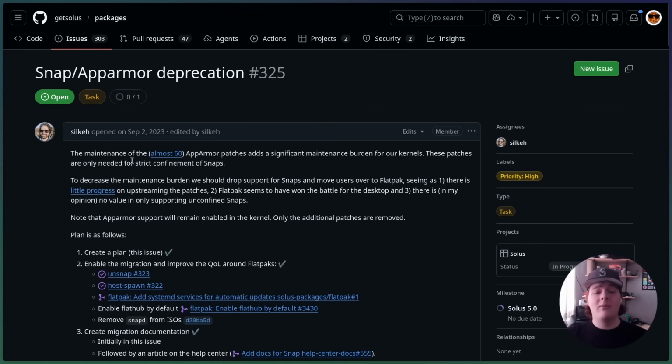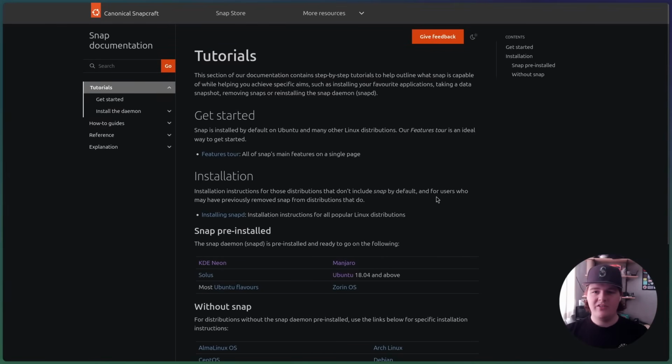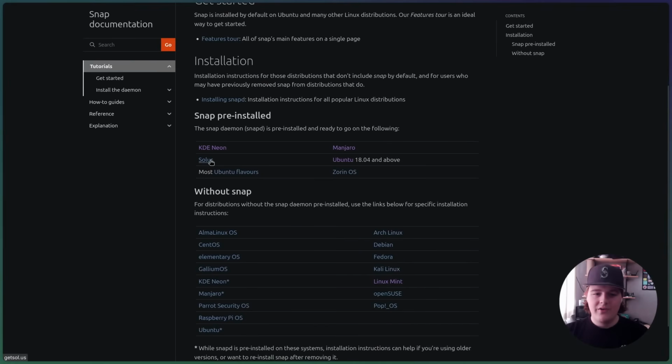But even if you do ship AppArmor, you have to pull in tons of different AppArmor patches in order to even get confinement working for snaps. So Solus right here, they're saying that they maintain almost 60 AppArmor patches in order to get proper snap support on Solus. It is for this reason that if we look at the distributions that pre-install Snap, Solus is one of them.